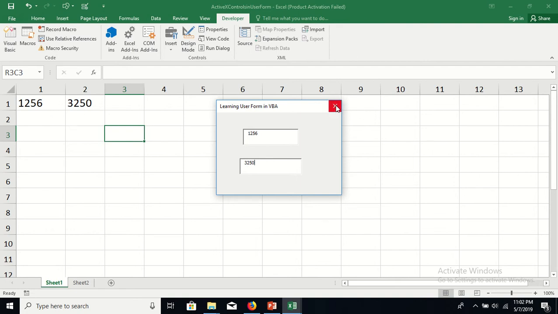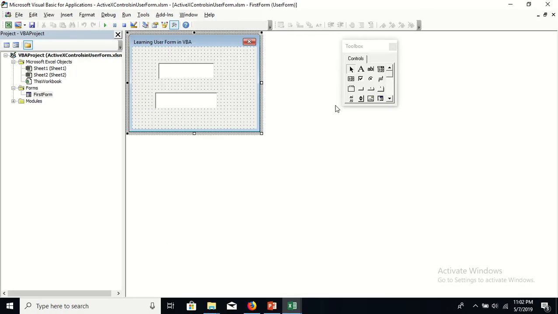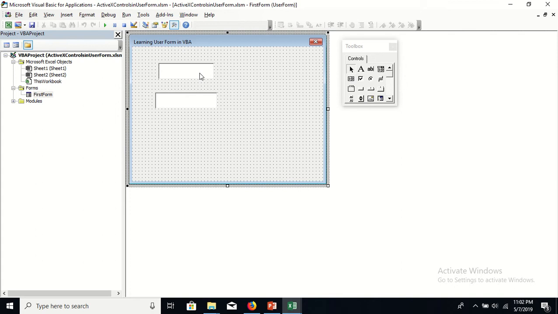So that is a kind of simple demonstration. Gradually we'll go into more complex things.